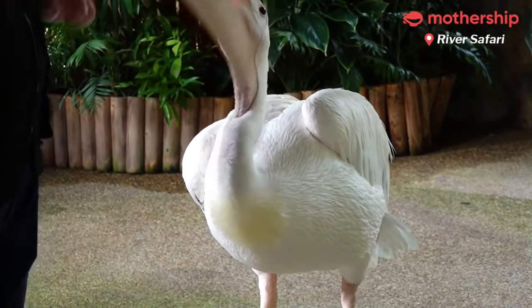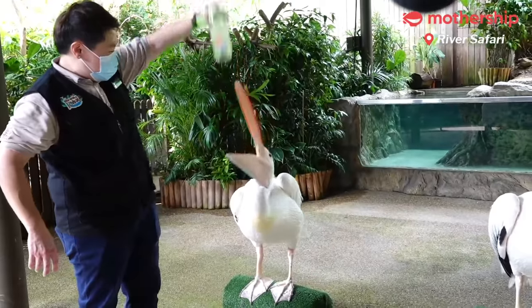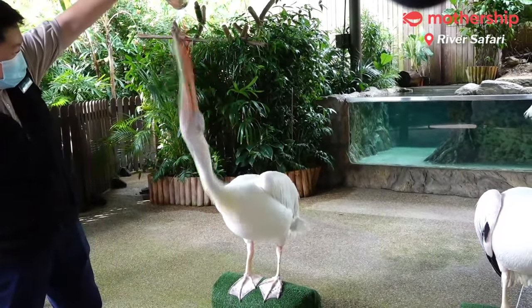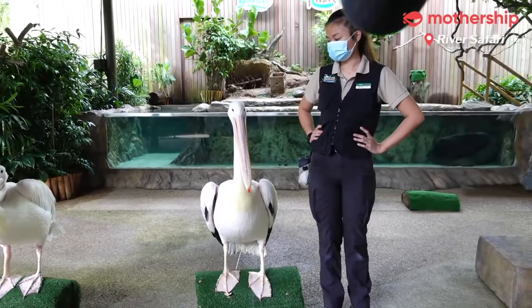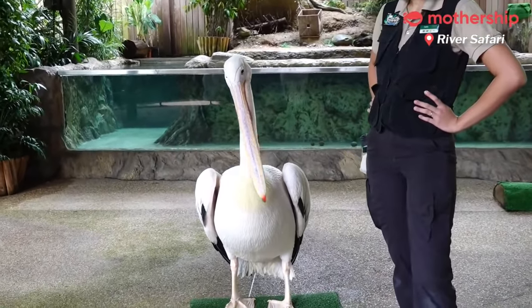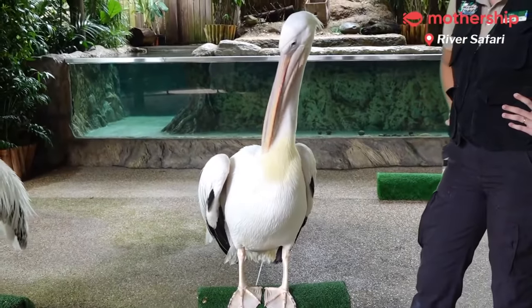So how tall are Luke and Chewie? It really depends on how much they stretch their necks. Whoa. You can see right now this is how much they can stretch their necks up to. But when they stand, like Chewie right now, this is a normal height for him. I guess that's about 1 to 1.2 meters in height. Okay. Wei asks, do they bite others? Like others are what? You try that, April.